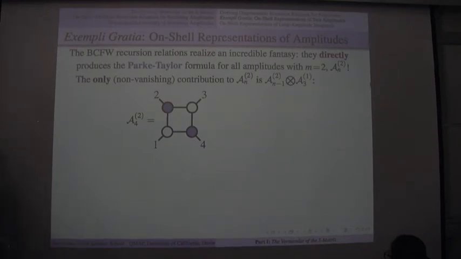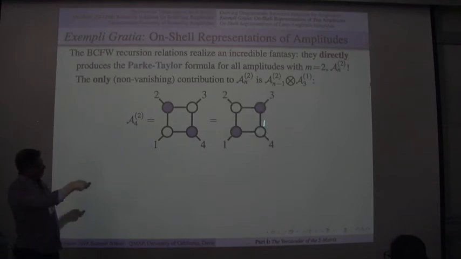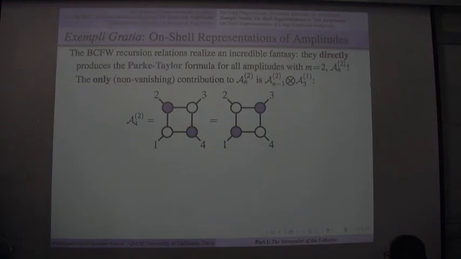Now, importantly, and this will play a huge role tomorrow, especially in the tutorial, an interesting fact about recursion is that it doesn't tell you which legs were 1 and n. You could have chosen anything you wanted. It didn't make any difference. And so instead of choosing legs 4 and 1, I could have chosen legs 4 and 3. And I would have gotten this. And it's not a sum over these diagrams. This is equal to the tree amplitude, and so is this. They're both equal to the tree. And that's an important diagrammatic relation.